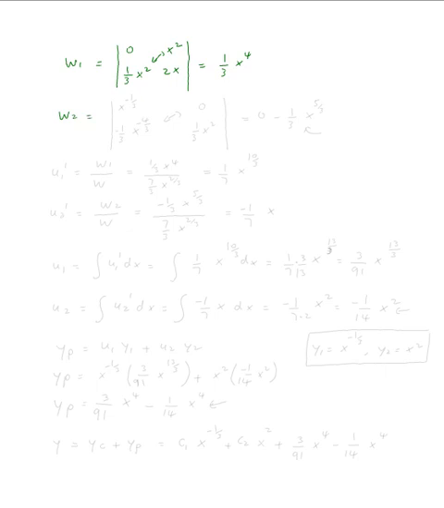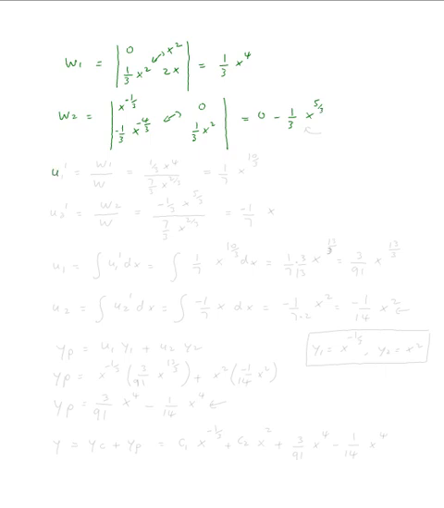Then W2 is the other way around. I need to write a 0 here and f of x there, and then my y1, so x to the negative 1/3, and its derivative, which is minus 1 over 3 x to the negative 4/3. Now if I multiply this, I get 0 minus, then it's 1 over 3 x to the 2 minus a third, so 5/3.